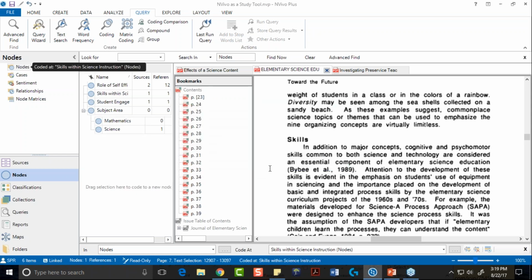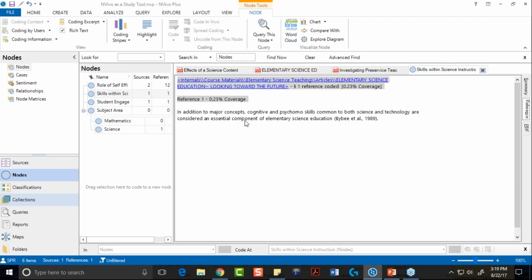I can click OK, and I've created a node. So that I can open that up.